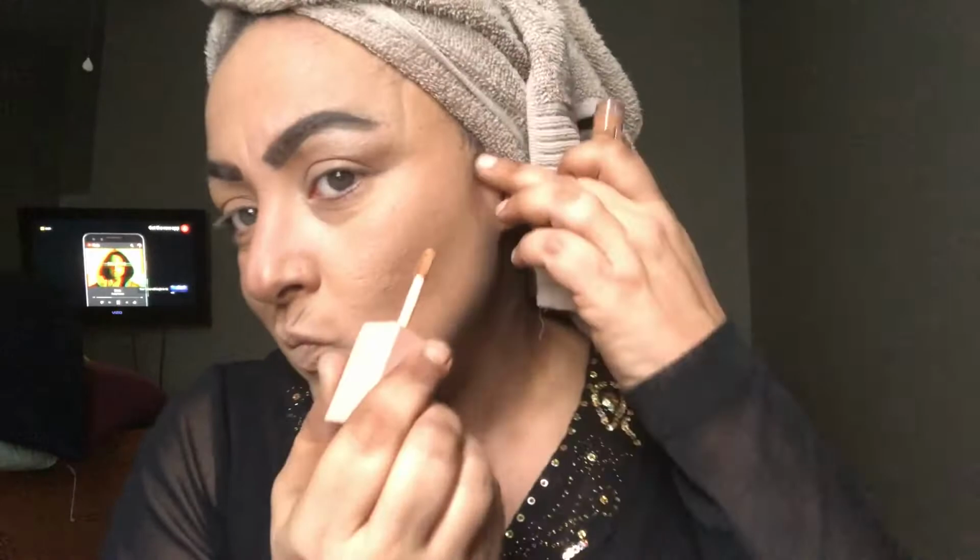I'm using the KKW Beauty Concealer in shade number 13 to contour because I wanted more of a natural contour, and I'm going to just buff that in using upstrokes with my Eco Tool sponge once again. There we go. Then I'm just going to use my Hoola Matte Bronzer just to set that cream, and it's going to give me a perfect contour. I love this combination.